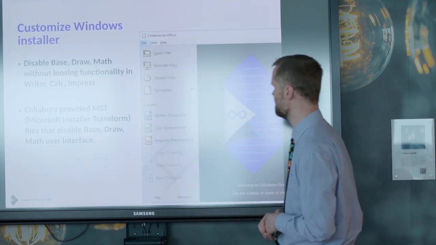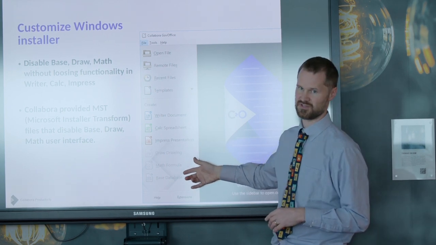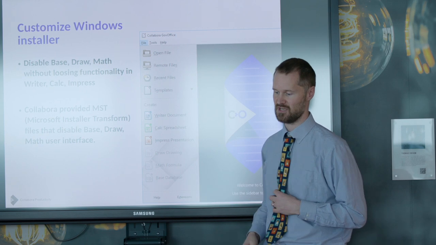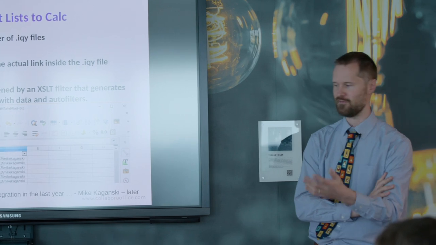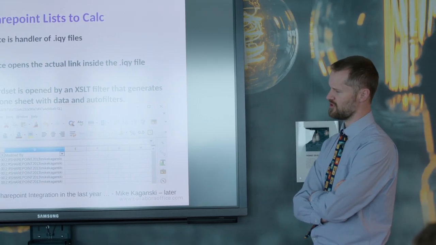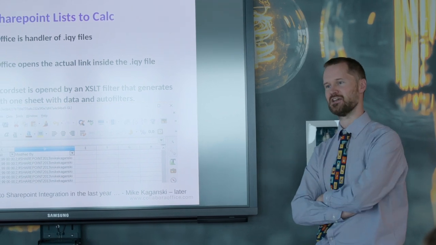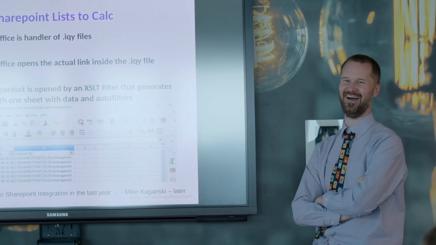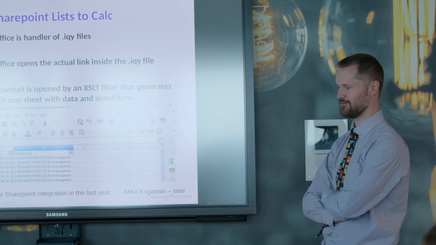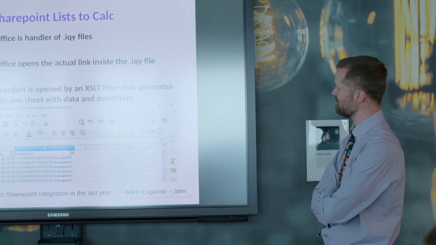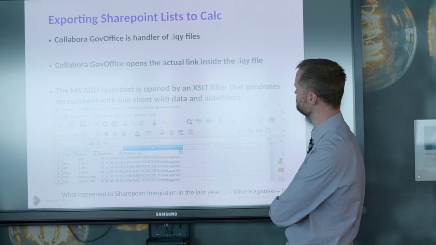Happy. What about the Windows installer? They didn't want to show Draw, Math, and Base because they're a bit worried about people creating databases. I talked about process problems. When you go around the organization, they find things like, you're in child protection, and every time you have a new child reported to you, you create a new Access database for that child. Interesting. Hundreds of Access databases scattered around the place with Lord knows what in them, if they're even being used. So turning off some of these things can help, configuring it for them.